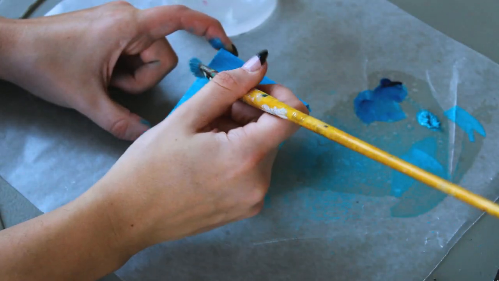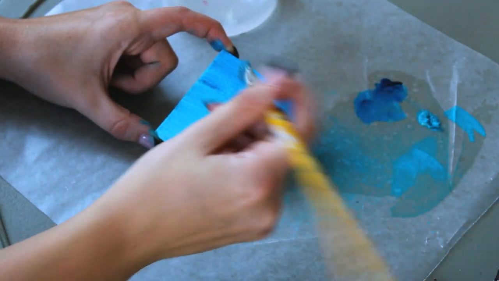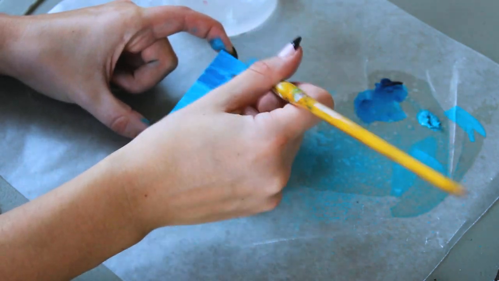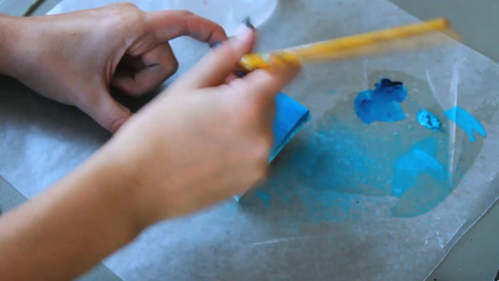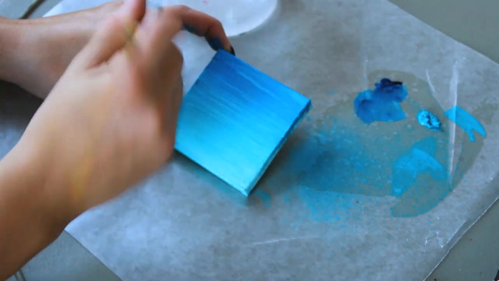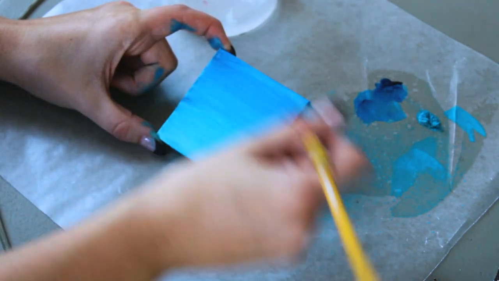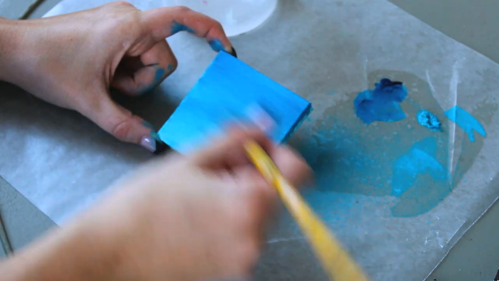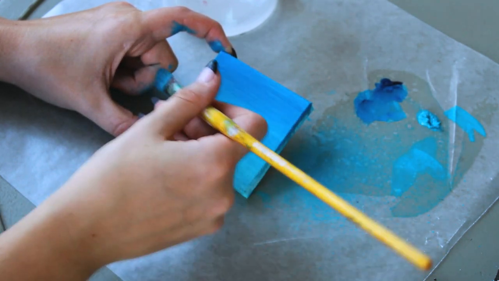To push this visually, I add phthalo blue to the top corners of the painting and blend. There is no need to paint a perfect gradient. These brush strokes and streaks bring character to your sky. I'm going to let my painting dry overnight before I add my clouds. This will prevent unwanted blending of colors.